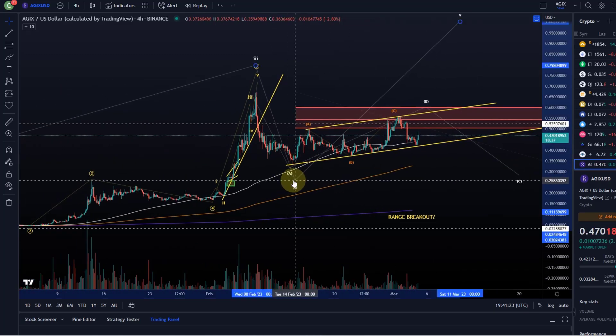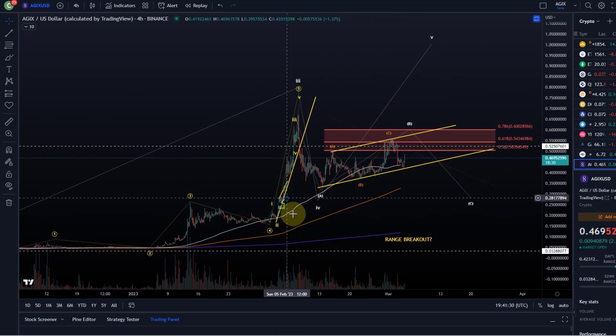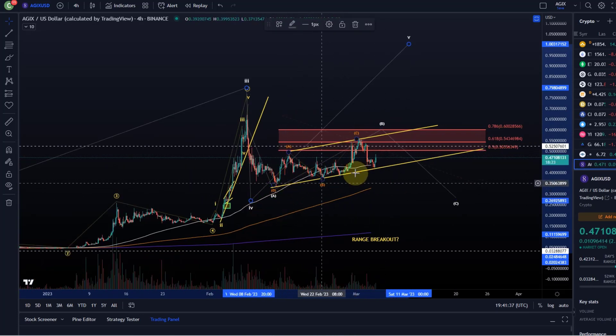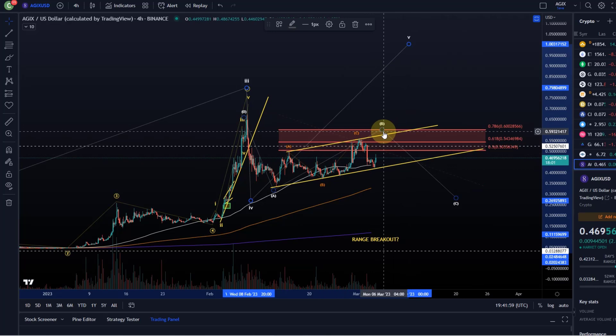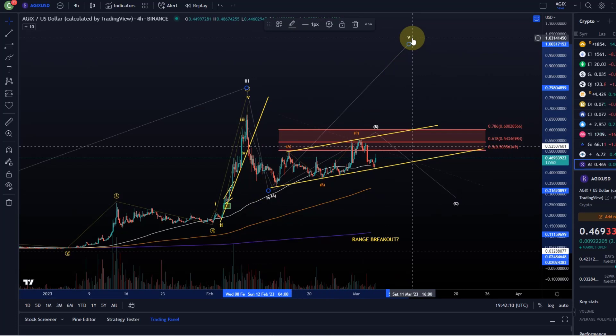It doesn't really make a difference whether it's a wave two or wave four in terms of what's coming next. What really matters in the very short term is that it's probably in a corrective structure — I would understand this as a B wave at the moment, after this impulse down in an A wave. This looks choppy and fits very well into the picture that we could have an A wave, a B wave, and a C wave. However, if Bitcoin and Ethereum turn around shortly, then this is probably going to give us either a very strong B wave or it will break out, and then we'd have to say that wave four ended here and we are rallying in the fifth wave. Those are the two options, and I would pay close attention to the 60 cent level.